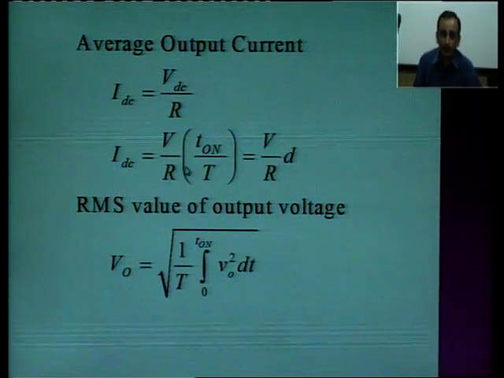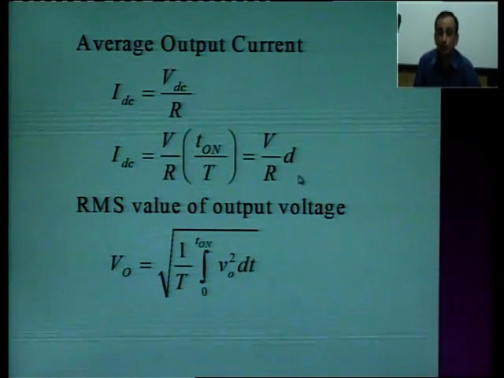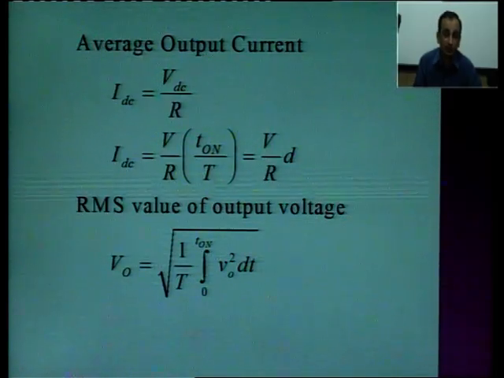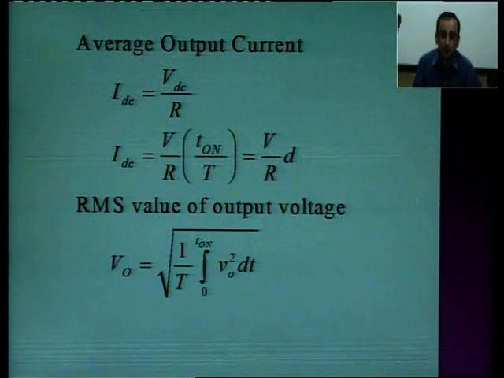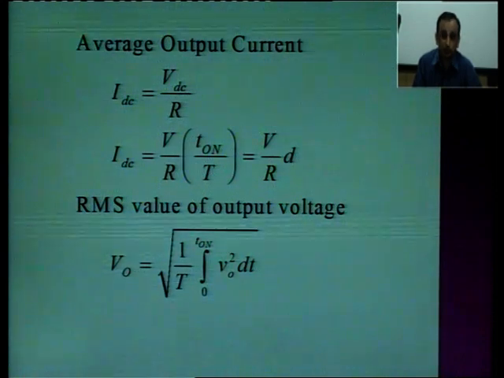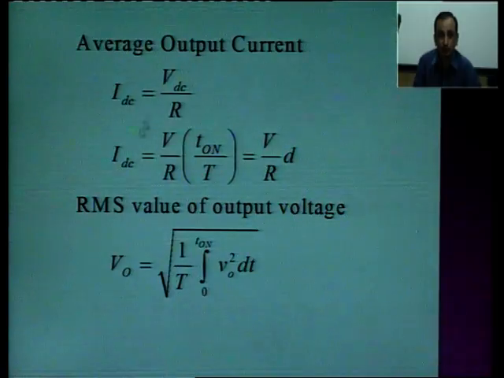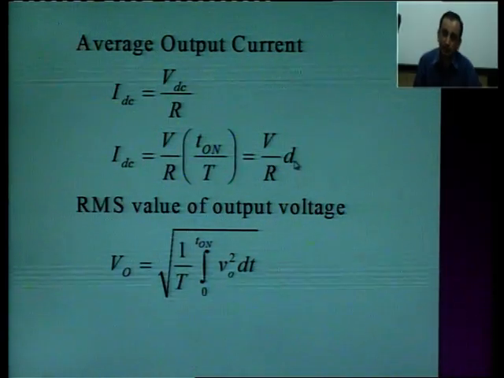And again, in terms of this duty cycle, because current is also not continuously flowing. Why? Because we have only a resistive load, we do not have an RL load. If there is an inductor, the current can flow for slightly more time, because current does not allow that change to take place. So, that is why we say the average current is V by R times D. On the basis of how long this current is flowing, we can find out the average value of DC current.